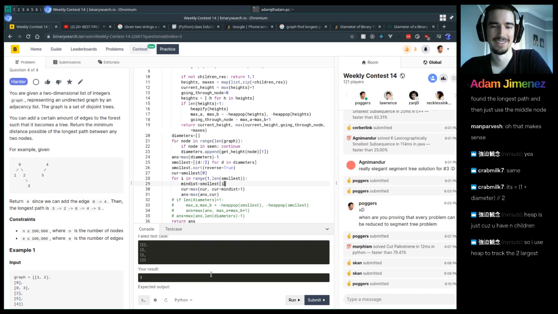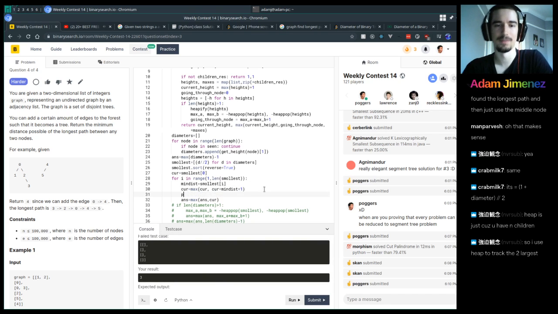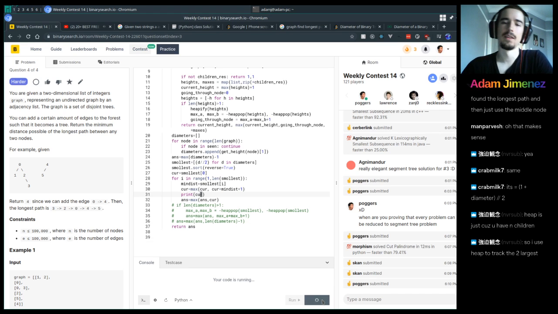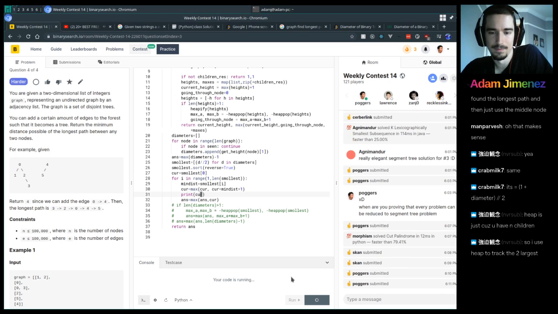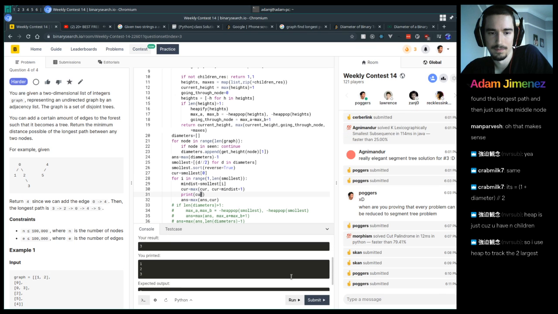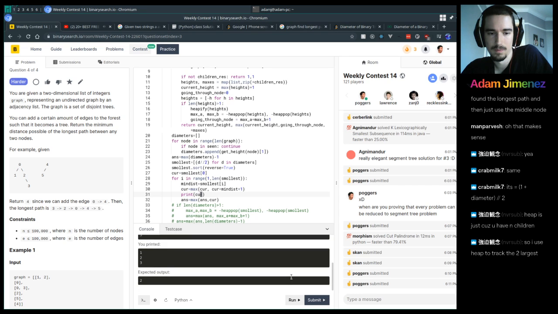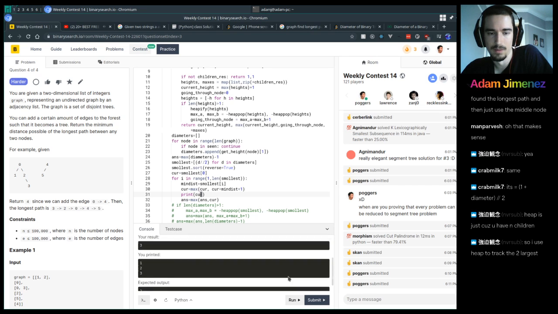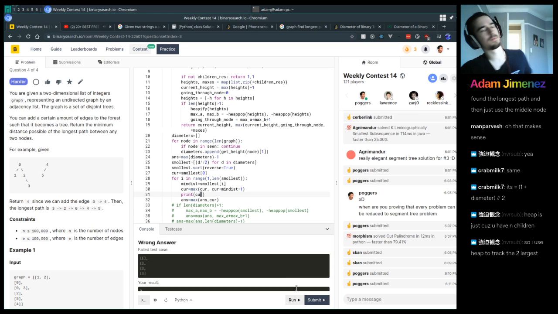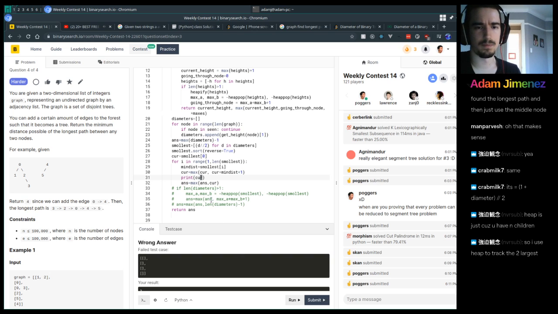So I think it's happening here. 1, 2, 3. So they're all diameter 1. Actually 0, right? Yeah, okay. I'm adding 1 each time.